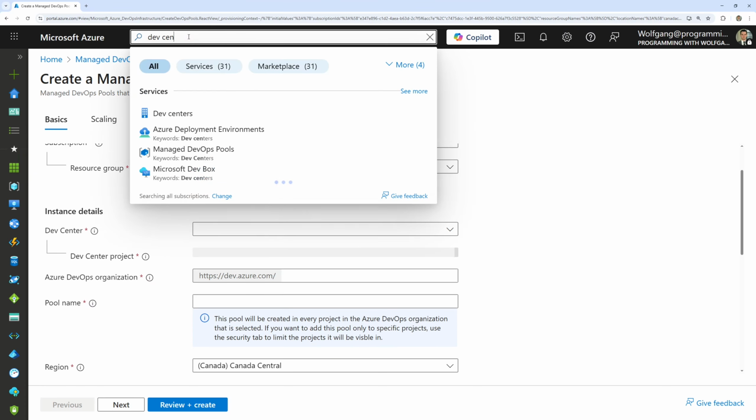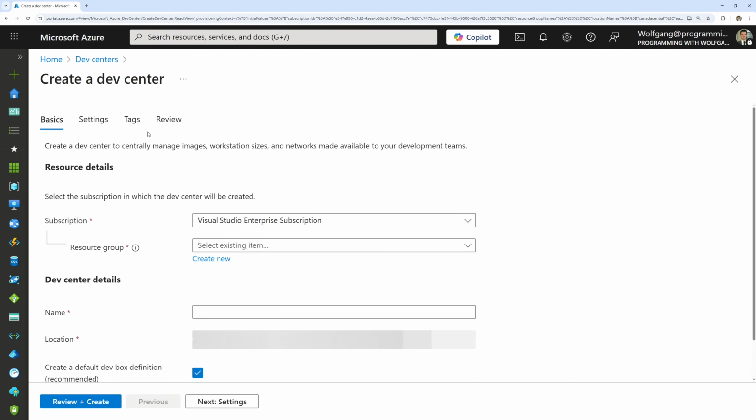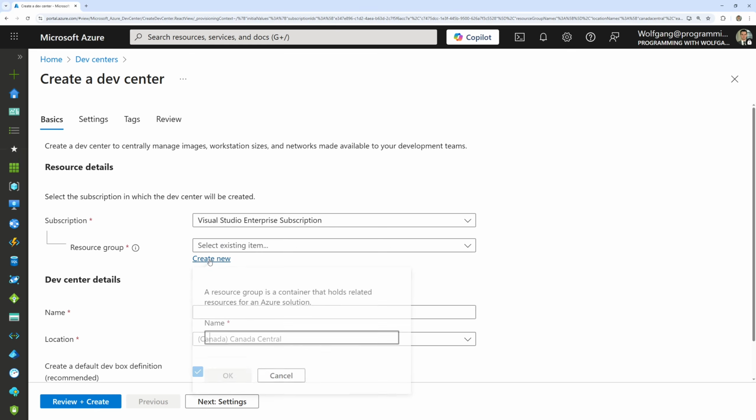So we're going to search for dev center, and we're going to create this. And what the dev center does is it takes care of the hardware in the background. If you're using Azure Virtual Desktop, you already have a dev center, but for the Managed DevOps Pools, we are going to create a new one, and then we never have to touch it again because Microsoft takes care of everything. So here we create a new resource group.